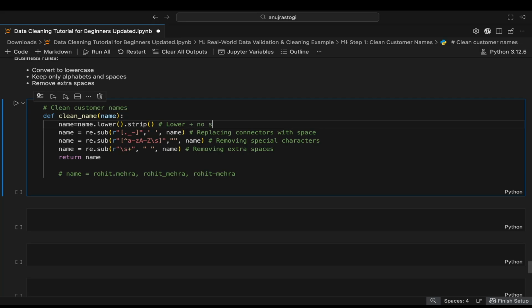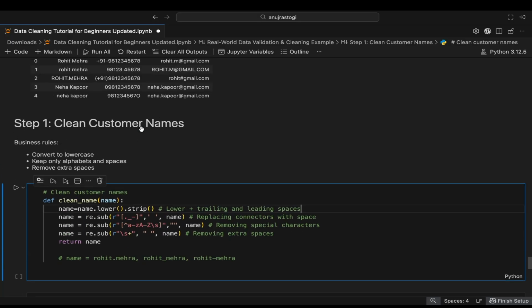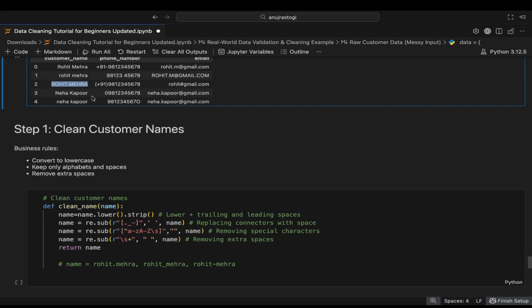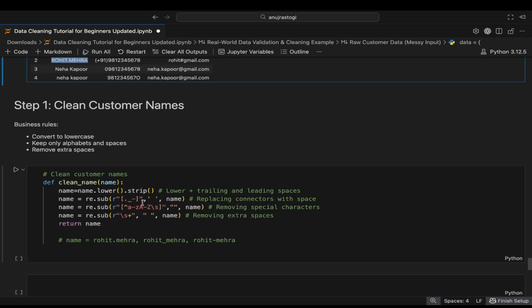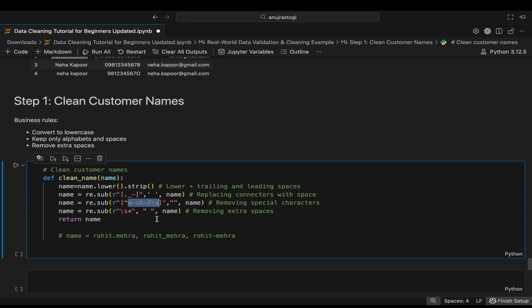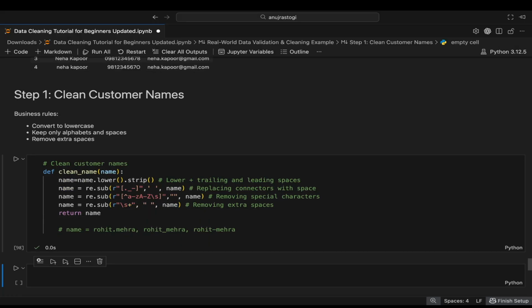First of all, I'm letting you know that there is a connector, which could be a dot specifier, it could be underscore, it could be hyphen. As you can see in the second row, it says Rohit.Mehra. If I don't define this pattern, basically I will have a RohitMehra name, which will be a loss of information. So I'm defining that if you see any dot, underscore, or hyphen, it is going to replace it with an empty string. And then I'm removing any special characters in the string by the same pattern. All the special characters are going to be removed at this stage, and then I'm going to remove all the extra spaces. So let's see how this is going to turn out.